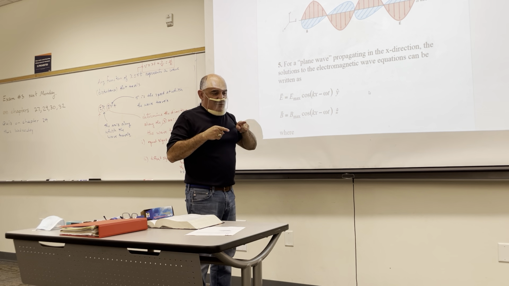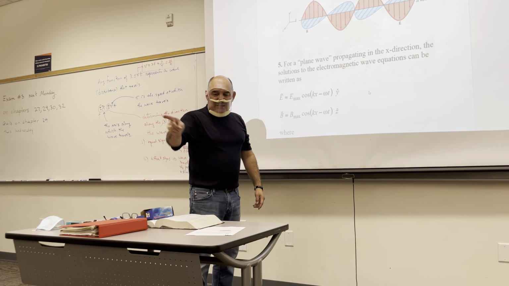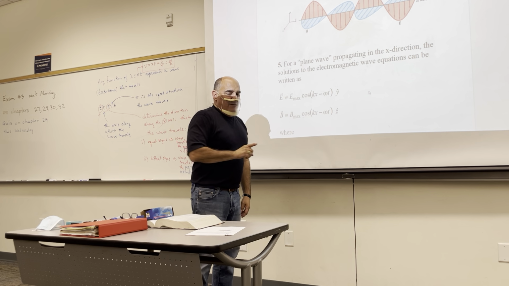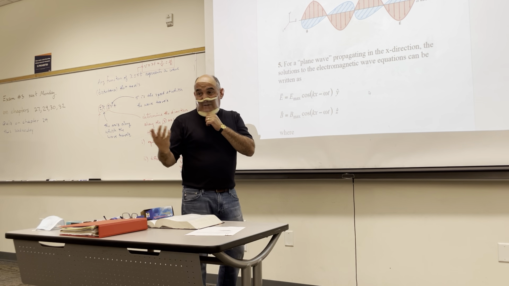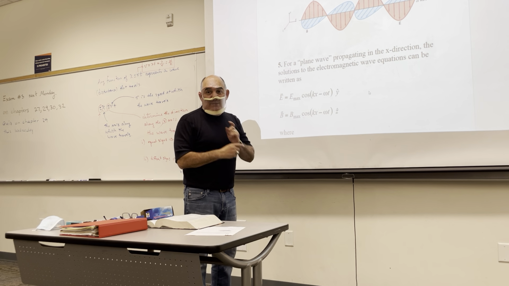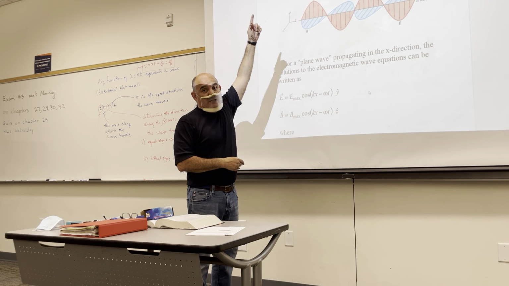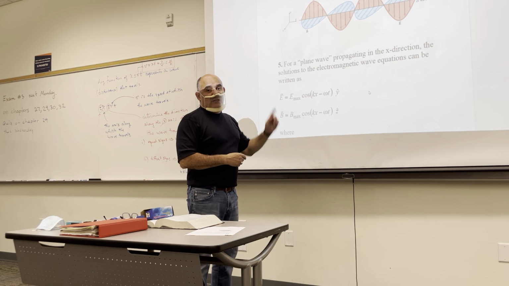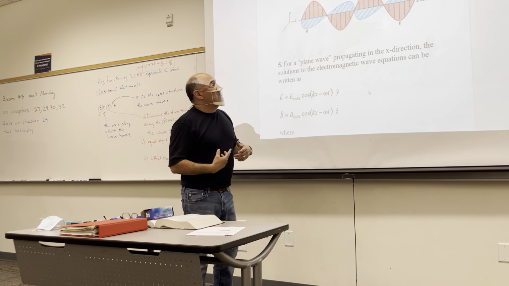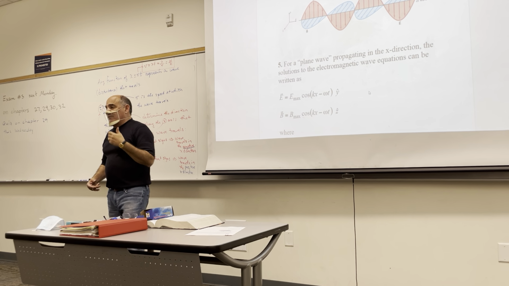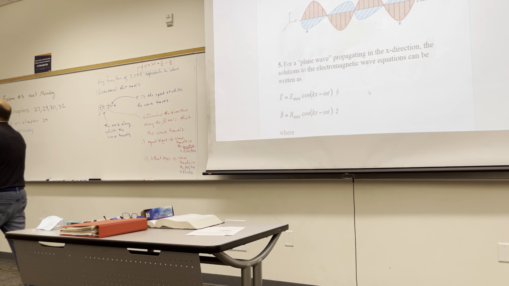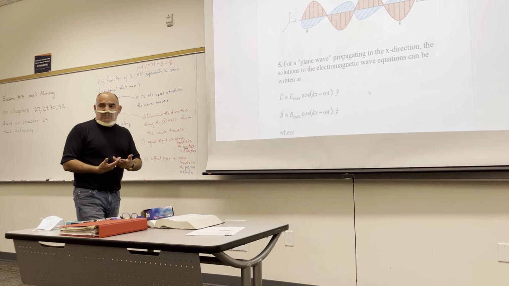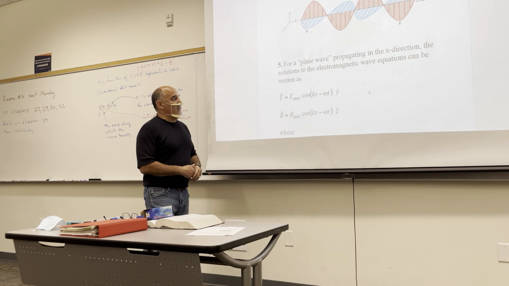So as the wave travels, the magnetic field is oscillating, right? And Faraday said that as the magnetic field changes with time, it gives rise to an electric field. But the electric field is changing, and Maxwell said as the electric field changes with time, it gives rise to a magnetic field. So electromagnetic waves can propagate from the sun to the earth, through the vacuum of space in between, by these oscillating electric and magnetic fields. As one oscillates, it gives rise to the other, which gives rise to the first, and they regenerate one another.